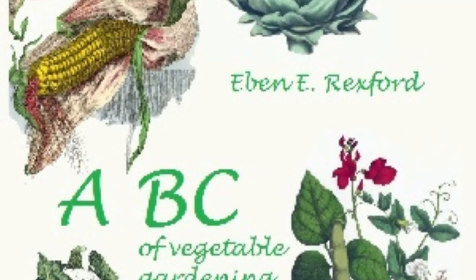Sage, summer savory, and other garden-grown plants used for seasoning or medicinal purposes, should be gathered when in their prime. If one waits until late in the season before cutting them, much of their virtue will have been expended in the ripening process which all plants undergo after they complete their growth. Cut them close to the ground, and tie them in loose bunches, and hang them in a shady place until their moisture has evaporated. Then put them in paper bags and hang away in a storeroom or closet for the winter. Plants treated in this way will retain nearly all their original flavor, and be found far superior to the kinds you buy at the store.